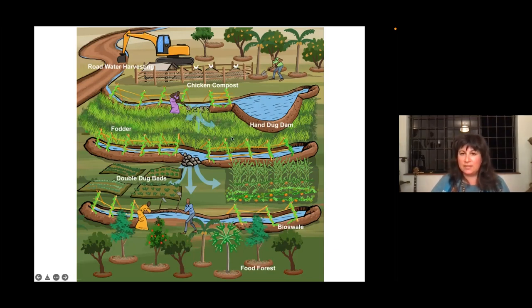It can be with machines. It can be with hand dug, labor-based earthworks. Get that water in, if you have a chance to make a dam, if you have an impervious soil like clay. But the point is it's a fill and spill circuit, right? Water fills up, spills to the next system, fills up. And in the meantime, it's just deeply hydrating all of that land and turning water from floods to food, or from destruction to production, or from fragile to fertile.